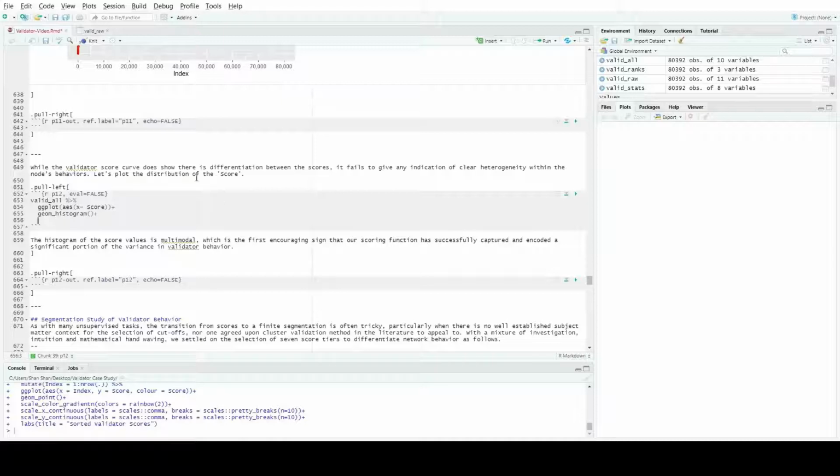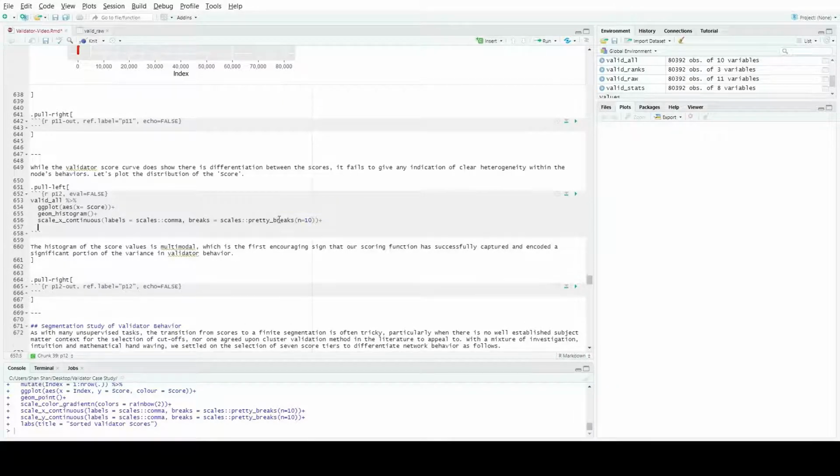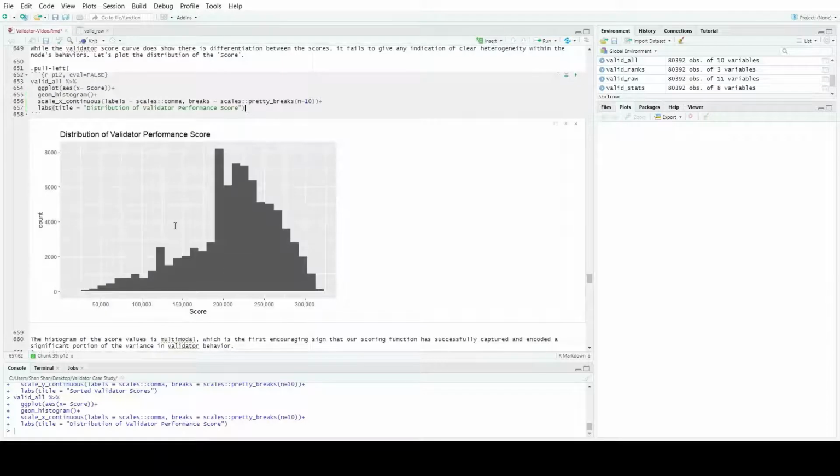And we can do the same scale that we did before, and we can add a nice title. Okay, so let's see how this one looks. So it looks pretty good.